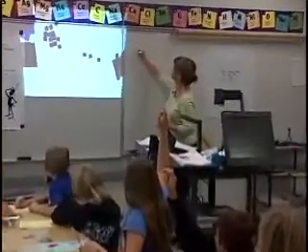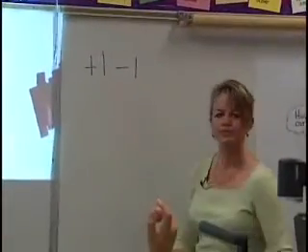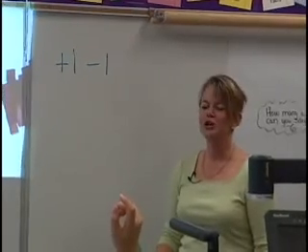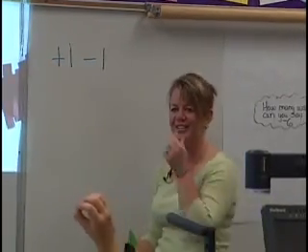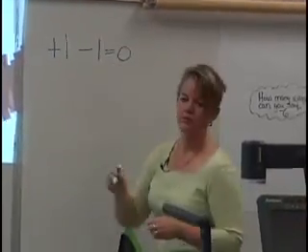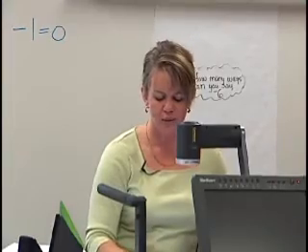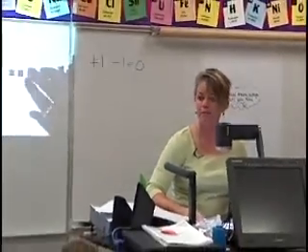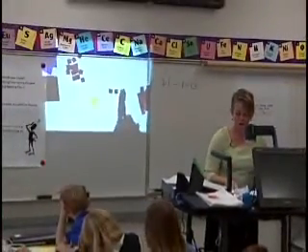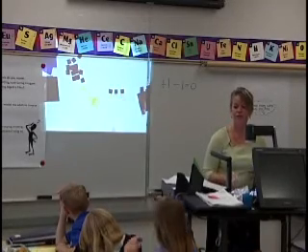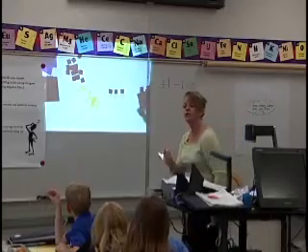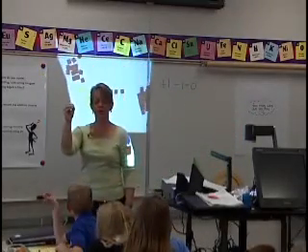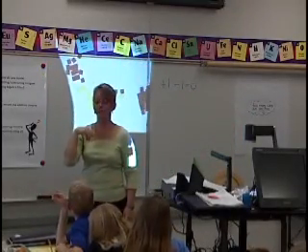Just going to model it up here. I think some of you, show me on your hands. Show me your answer. There you go. It's 0. So if I add 2 and subtract 2, they end up pairing up, don't they? And what are these opposite color pairs? What do they add to? 0. So an opposite pair is a 0. An additive inverse will give you 0. The result is always 0.